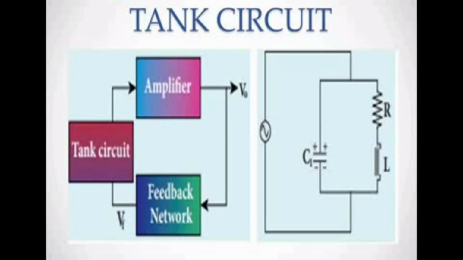After that, oscillator, transistor oscillator. Now we are going to see the transistor oscillator. See the circuit, it has the tank circuit, amplifier and feedback network. The transistor oscillators are used for producing oscillation at different frequencies. So here the transistor oscillator has three important parts, that is tank circuit, amplifier and the feedback circuit.